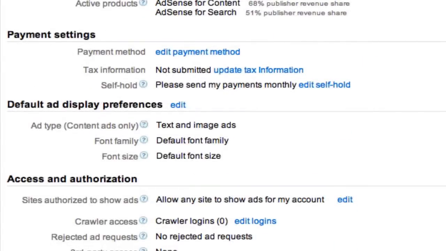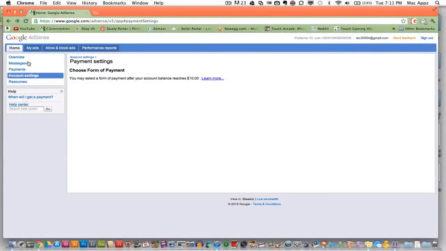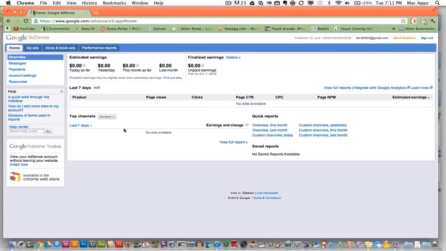Now, Google does withhold taxes, a lot of them actually, but that's just how they run their business. That's how anybody runs their business. You've got to make sure you're straight with the government, or else you will get in trouble. So make sure you write all of this off. Keep a tab of how much you've made and how much you've paid out, and make sure that when you do your taxes in April, you know exactly what you have done. So you can go into the account settings there and change your address, payment settings, and whatnot.